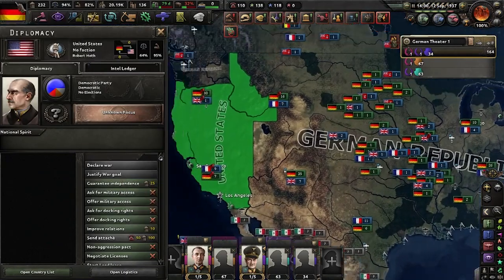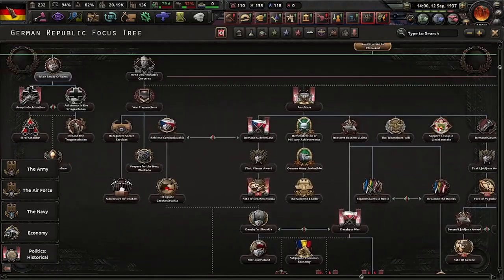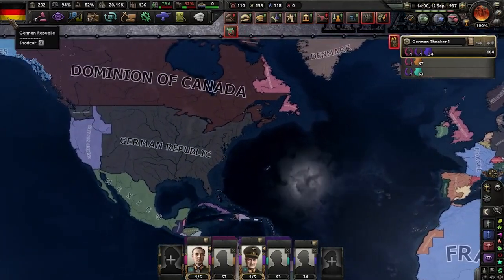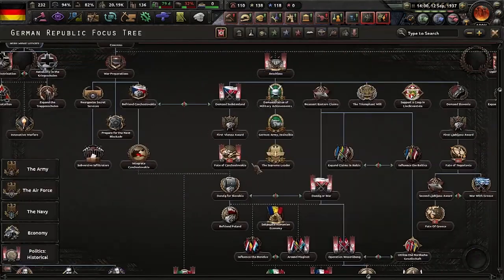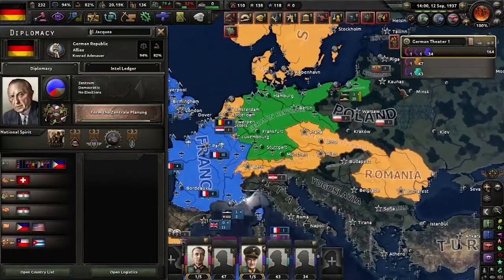And we can, of course, conquer more if we want, just as we run down the focus tree. So, right before we even hit Anschluss, we control the United States. We can still go down our focus tree. We can still do pretty much everything as normal, including going to war with the Allies and founding our own faction. We're just stuck democratic now.